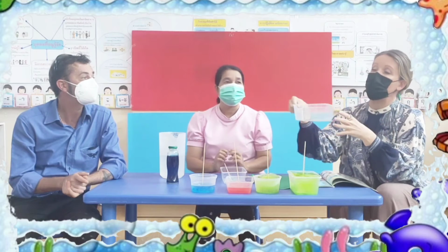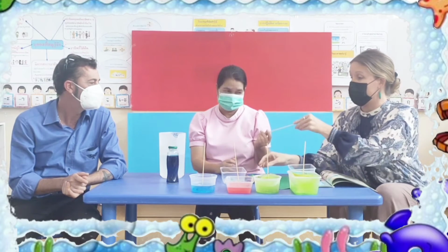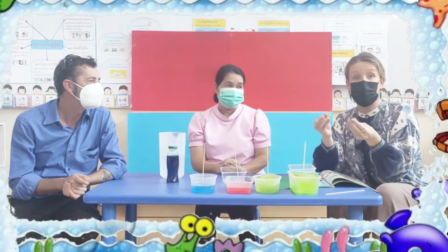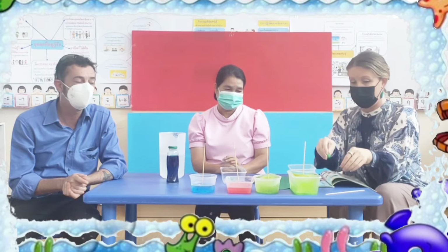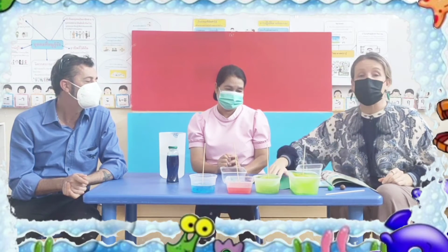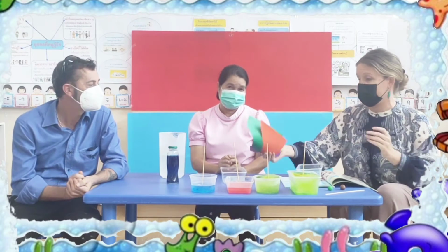You're also going to need a plastic container, a wooden stick, as well as some clay, a scissor, and different color papers to make your sail.